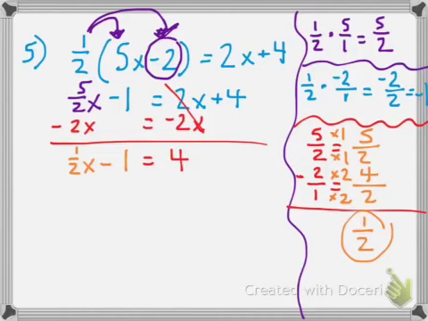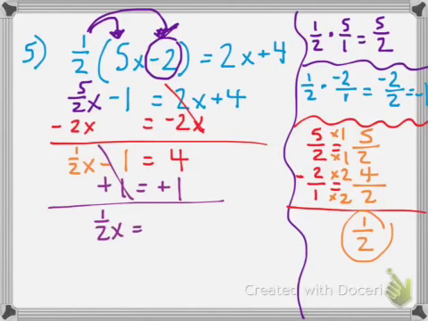Sorry, not minus 4. It becomes, oh, look at that, 1/2 x minus 1. So then get rid of my constant, add 1 to both sides, so plus 1. My left side, I have 1/2 x remaining, and then 4 plus 1 I know is 5, and then divide by my coefficient. My left side, I have x, and then I can show 5 divided by 1/2.